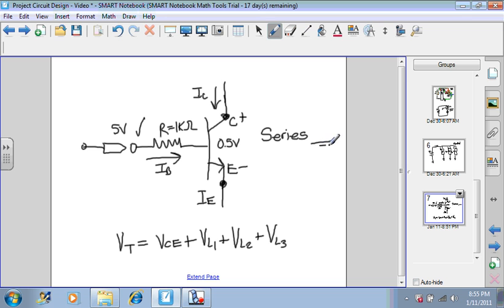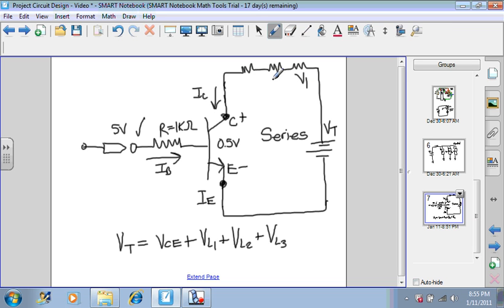So I can use an example like this. Imagine that I have a power supply and I connect a resistor, another resistor, and another resistor here, and then at the bottom I join this to the negative. I basically have this formula: V total is equal to V1 plus V2 plus V3 plus the voltage from the collector to the emitter, which we're going to assume to be 0.5 volts. Sometimes it's a little bigger, sometimes it's a little smaller, but you can get that information from the data sheet. And these other values will be determined by your design.